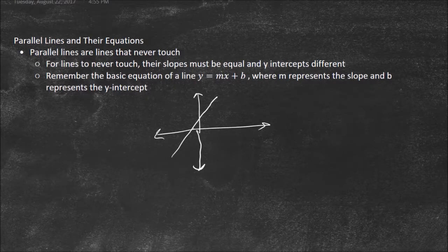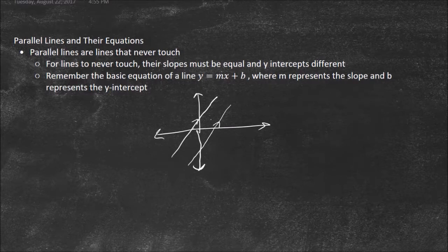And if you watch, even if these slopes are similar, so they're both positive, they're both pretty large, eventually they're going to touch somewhere way up here, maybe here or something. So they would touch pretty early. The only way that two lines are never going to touch is if they have the exact same slope. Something like this. We'll pretend that these are parallel. And that's the symbol to show parallel. It's these little arrowheads on the lines. So that's the only way lines will never touch.